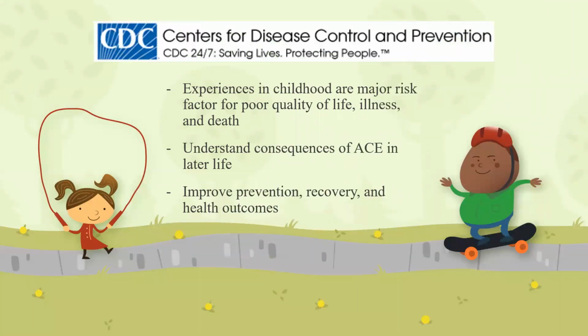So how did the CDC use the ACES study? What the CDC was looking at was that experiences in childhood are major risk factors for poor quality of life, illness, and death later on. They also wanted to understand the consequences of ACEs in later life so that they would be able to improve prevention measures and also work on ways to help youth and adolescents recover and improve their health outcomes regardless of their ACEs score.